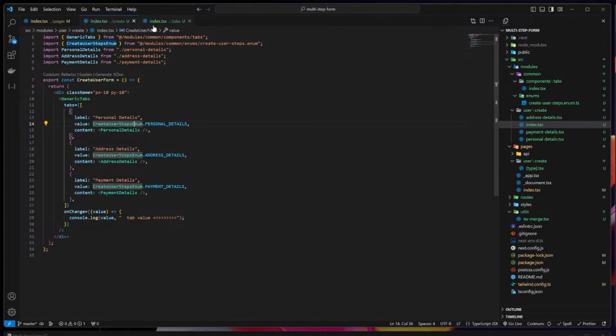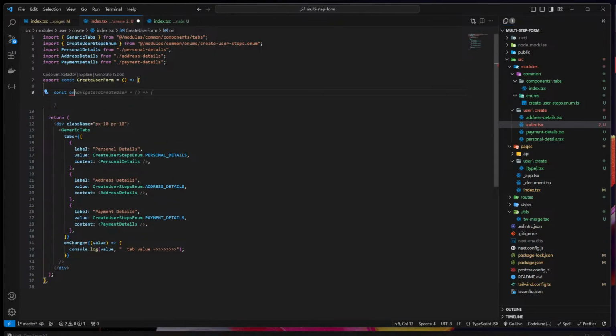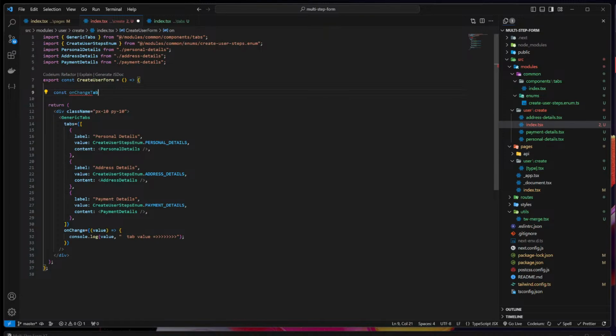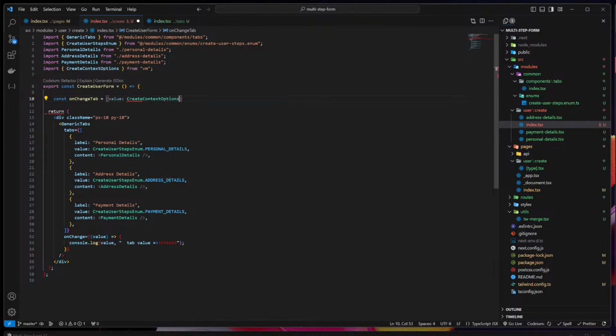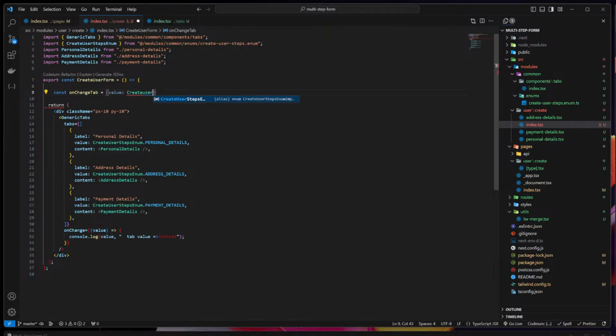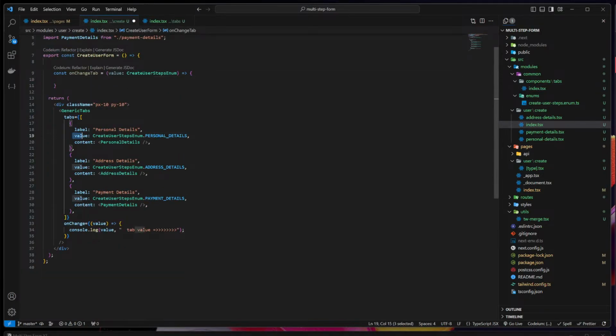So now what we can do here is onChangeTab. Whenever a tab is getting changed, we can receive our value. It should be of type CreateUserSteps, and here we have to keep it as a string. We know that all the values we are passing are creating steps in a model.